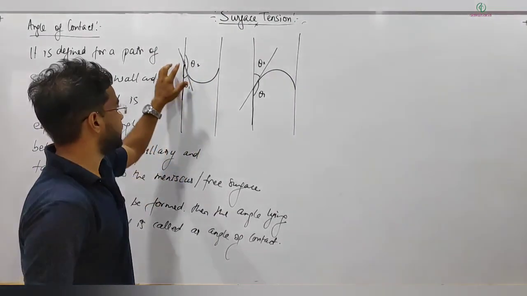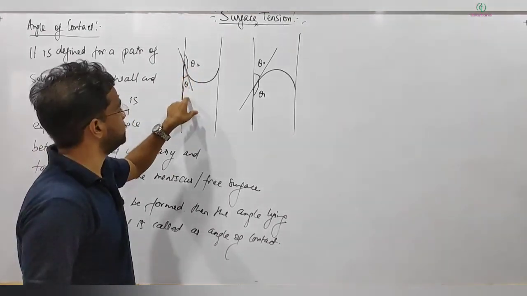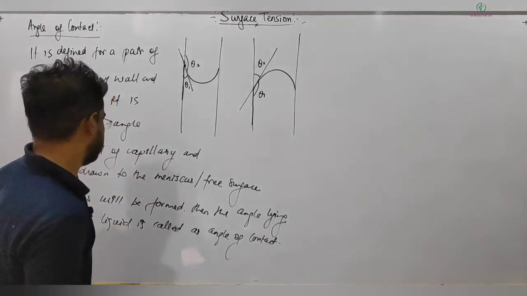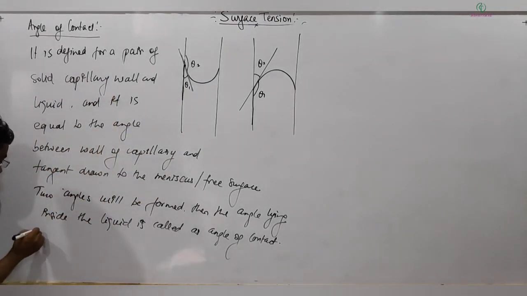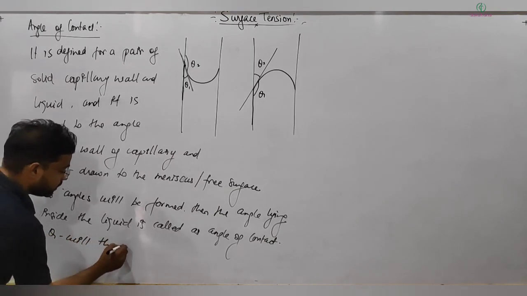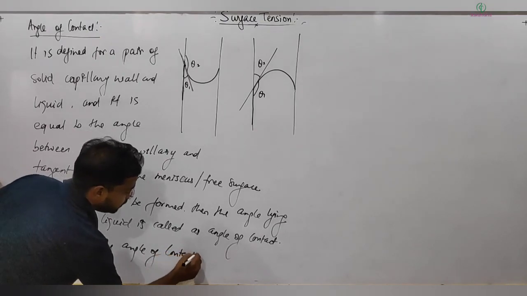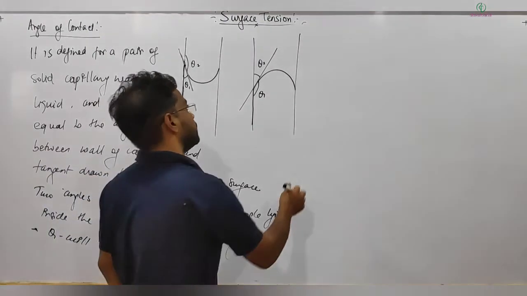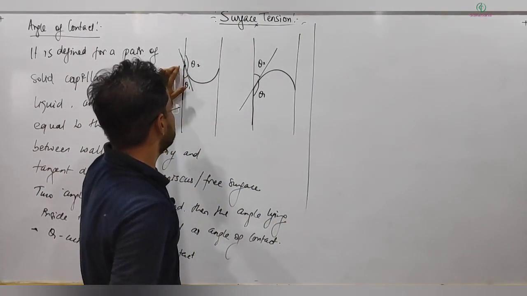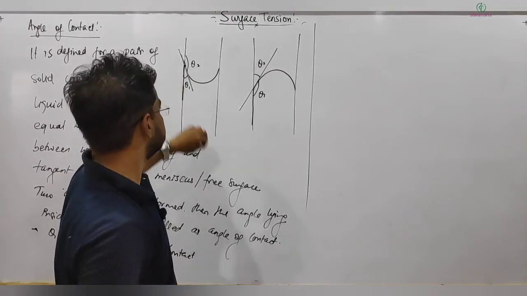the free surface at the point of contact. So two angles are possible, theta 1 and theta 2. The angle which is lying inside the liquid will be termed as contact angle or angle of contact. So here in above two situations, theta 1 will be the angle of contact. So you can see it will also depend on what? Cohesive and adhesive force. So in this situation what happened actually here? You can say adhesive force is higher, is it?